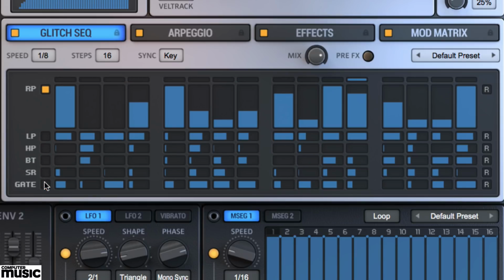Each horizontal row of the glitch sequencer controls a particular effect. From the top row down, these are repeater, low pass filter, high pass filter, bit crusher, sample rate reducer, and gate.